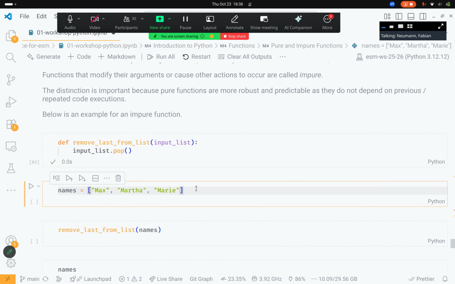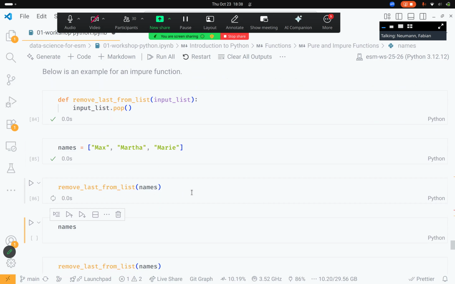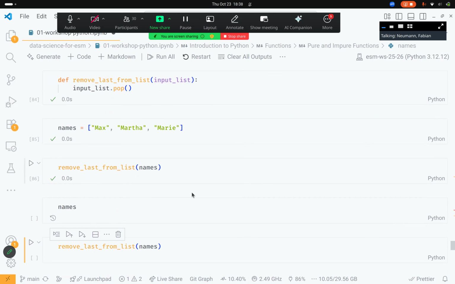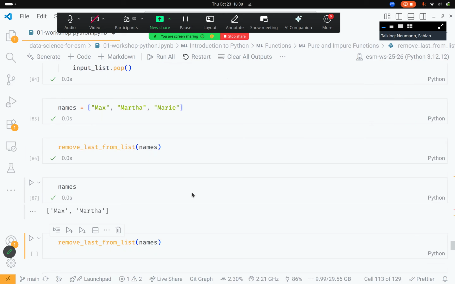Let's say we have this list of names, and we have this function named remove last from list. After we have executed this function, we only have two names remaining.